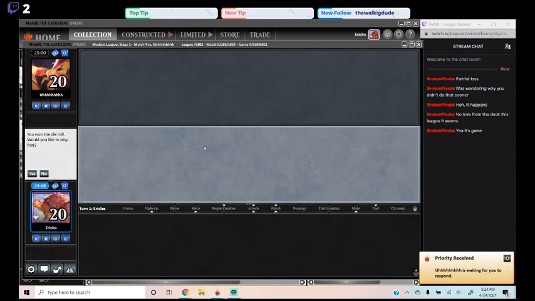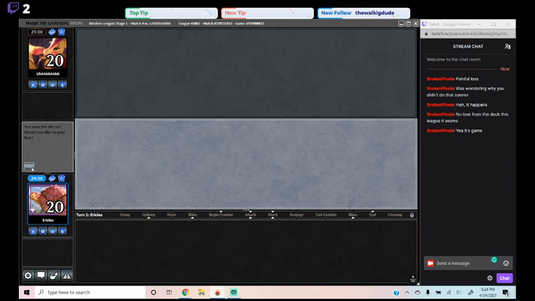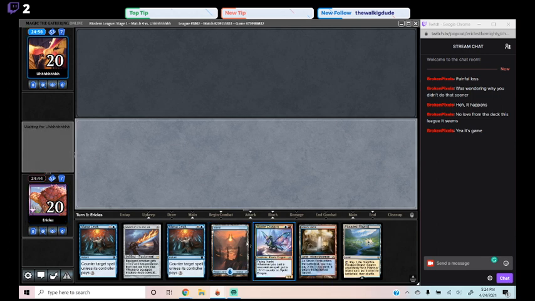Okay, we are in winner's queue. The 0-3 brackets, the final frontier. We are going straight to fucking Mars. All right, we have a frighteningly mediocre hand, but we're on the play, and I think it's fine.